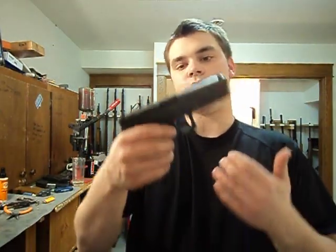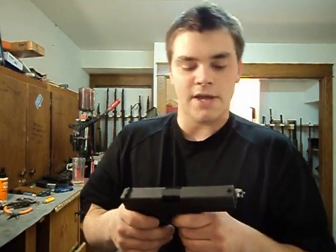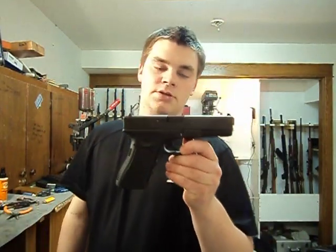The barrel on this Glock is just a standard barrel — it's 100% stock. The frame of a Glock is made out of Zytel, which is a very strong, durable plastic with some flex to it. So the plastic's not going to crack or get that white stress mark when it flexes. It's a very durable plastic. Glock was a plastics expert, which is why this was the first widely adopted polymer-framed gun and it worked from the start — just like the AK-47, which has been around since 1947 and is virtually unchanged in its action. This is the AK-47 of handguns. This gun is extremely reliable, extremely durable, and extremely dependable.